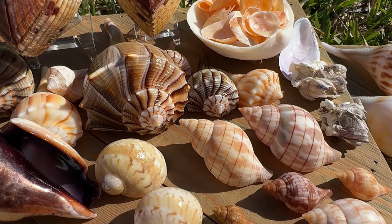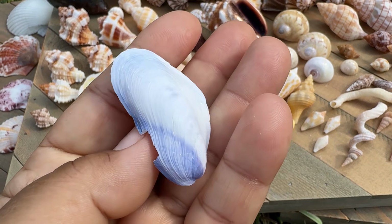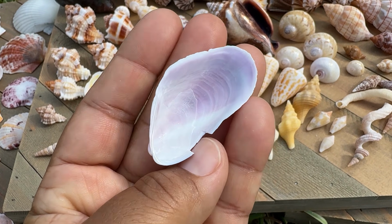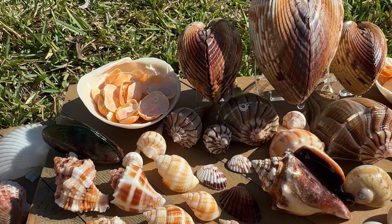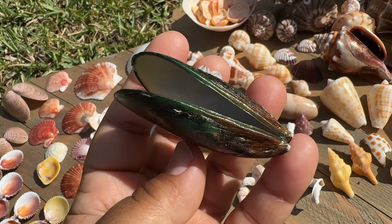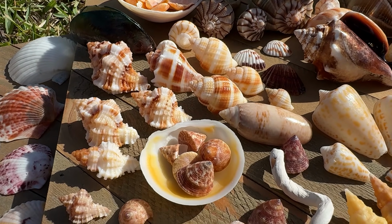Nice tulips and the gaudy nauticas and this horse mussel. Okay, yeah, it chipped and it just, once they dry, they really lose that rich color when you find them in nature. So I have my pictures to admire on that. Lots of jingle pieces, and I did polyurethane this green mussel as well because that periostracum on the outside will chip off. So I thought the polyurethane could preserve it a little longer.